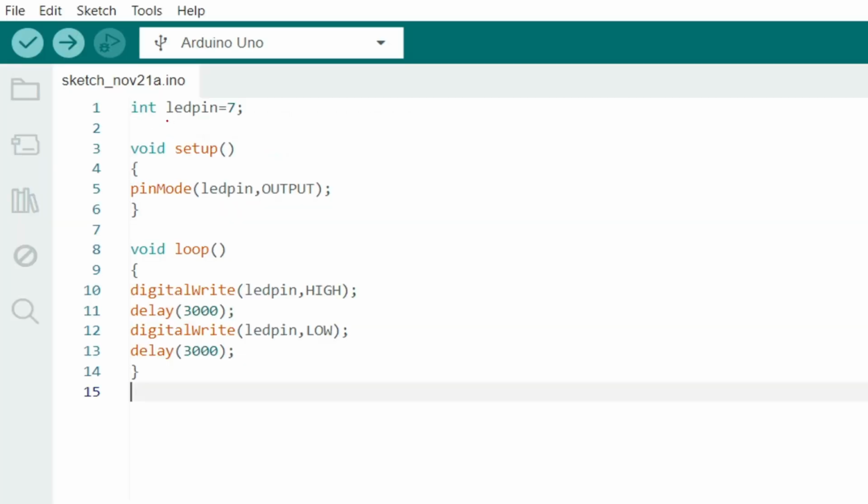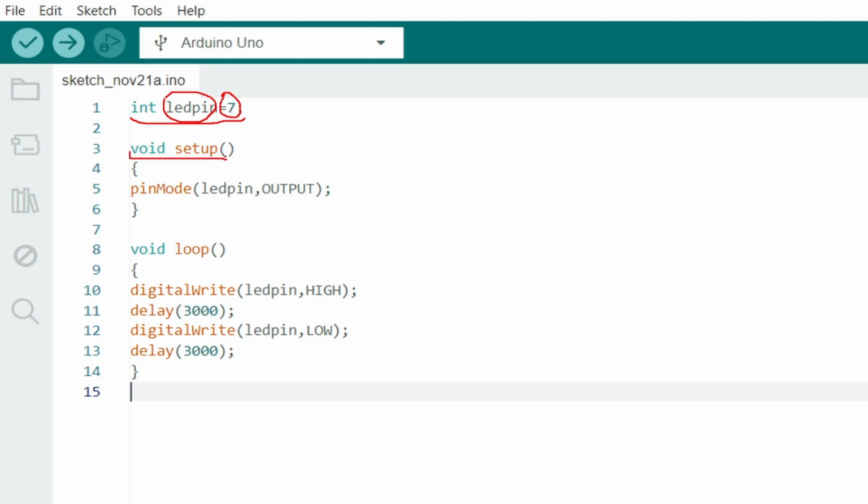First of all, int ledPin = 7. Here we are declaring a variable that we named ledPin to store the value of the used pin, which is 7. In this way, we make it easy to update the pin number later if needed without changing multiple lines of code. Okay, going now to the void setup function.